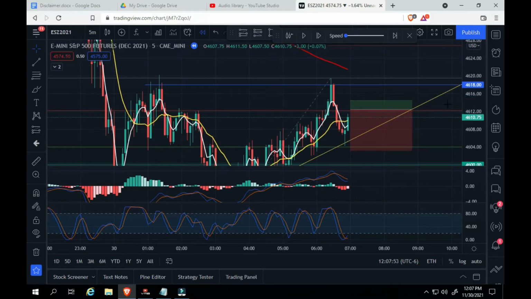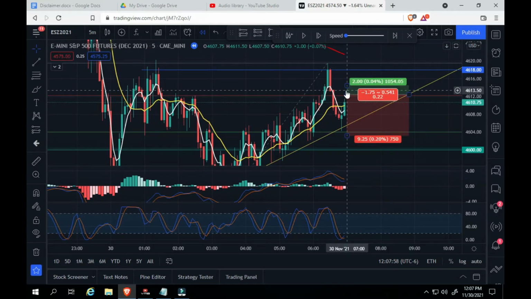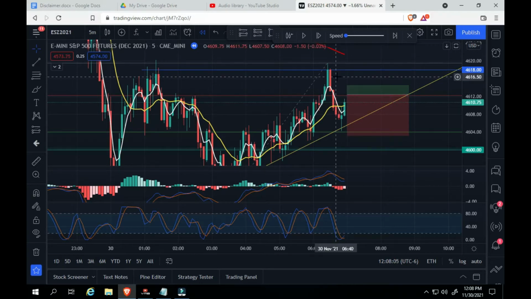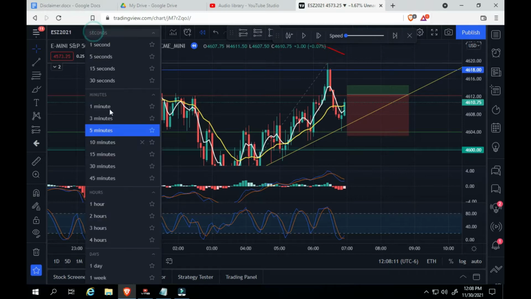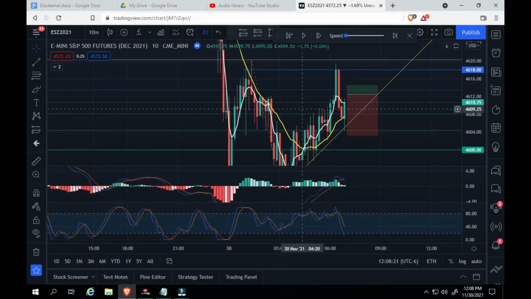All right, so I played this back. I made this trade. I entered it around 6:50, 7 a.m., somewhere in there. Now, I generally place my trades on the 10-minute chart. However, on the 10-minute chart there were no signals. Okay, let me see if I can play. Yeah, good. All right, so this is where it was at the exact same time as the 5-minute chart that I had. It's at 6:50.